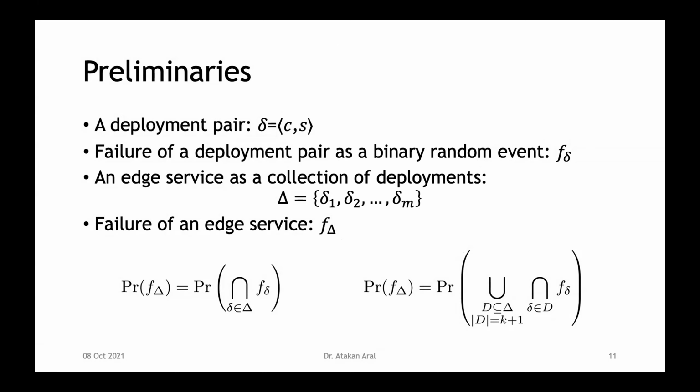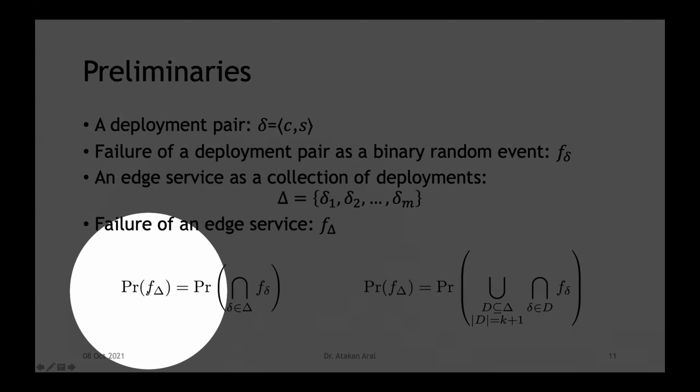Then, similar to failure of a deployment pair, we can also show failure of an edge service as F capital or uppercase delta. And we are interested in the probability of this parameter. What is the probability that this edge computing service would fail in the future? Or what is the future estimated availability of this service? This information can be very useful. We can use it while designing our software model, or when deploying our service. In this tutorial, I will talk about deployment only, but this information can also be used in runtime.